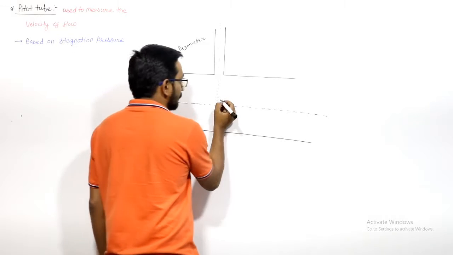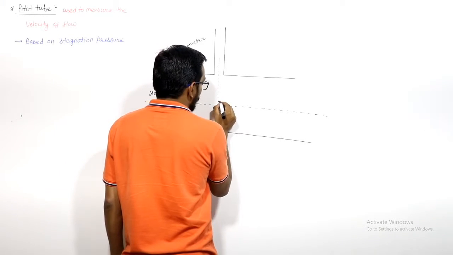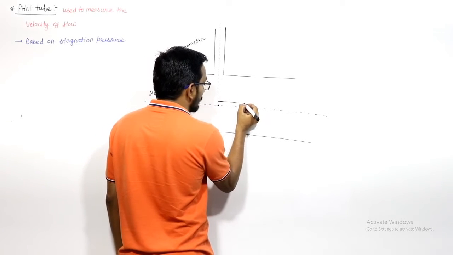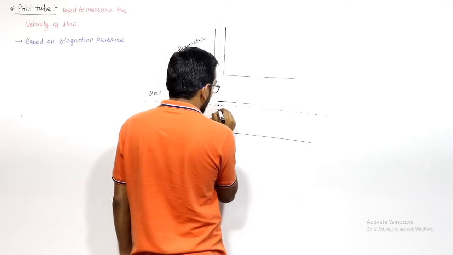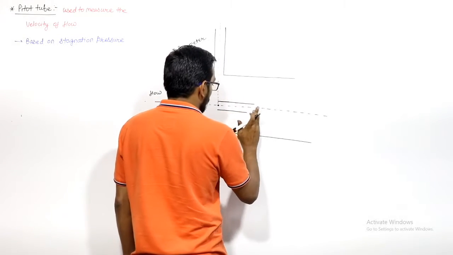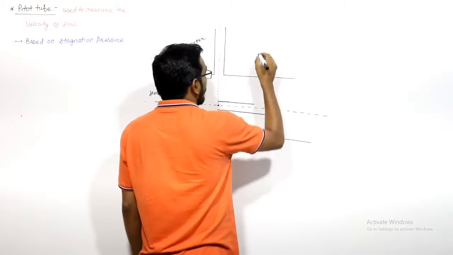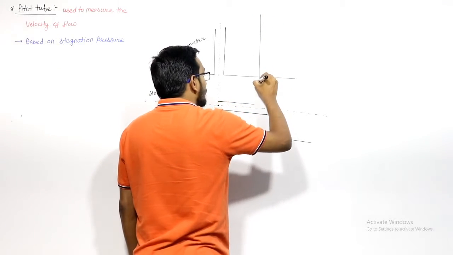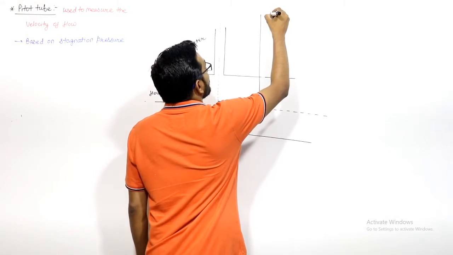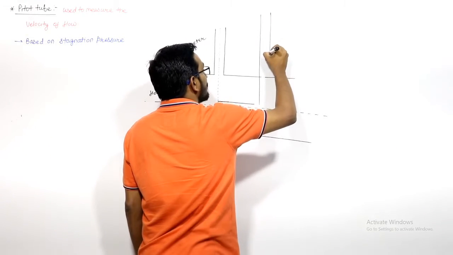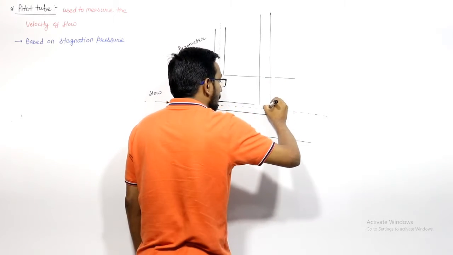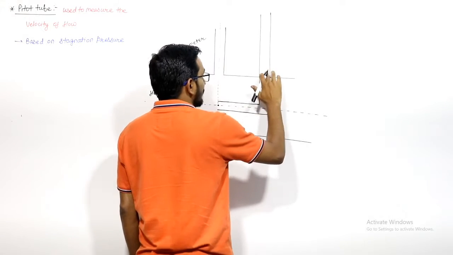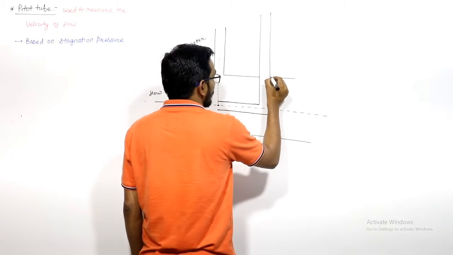we have a pitot tube, the L-shaped tube which we studied when we discussed stagnation and static pressure. That right angle tube I install here, and it measures the stagnation pressure, and we will see how things work. So this L-shaped right angle tube is used to measure the stagnation pressure.